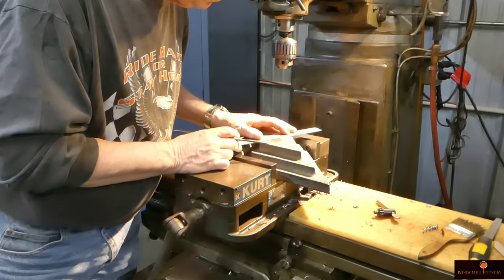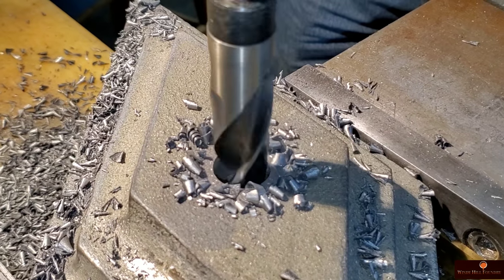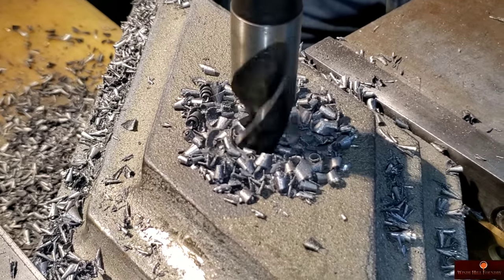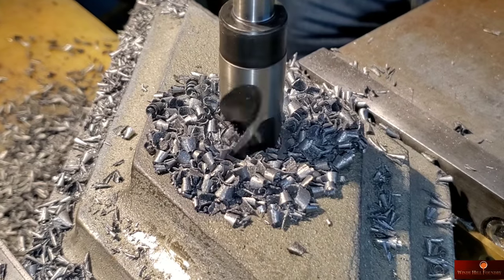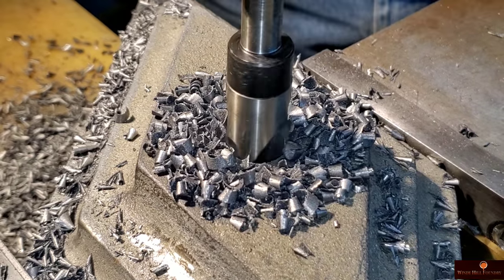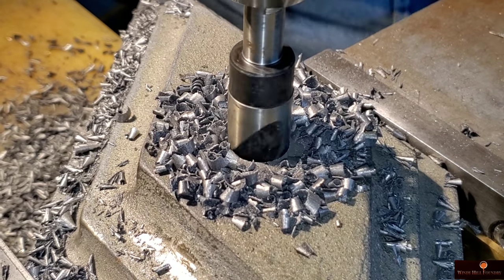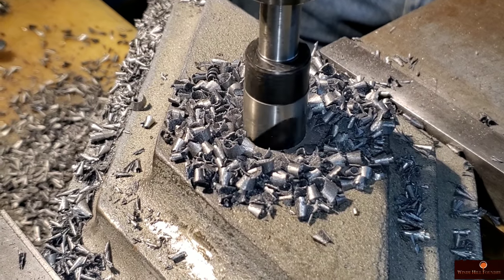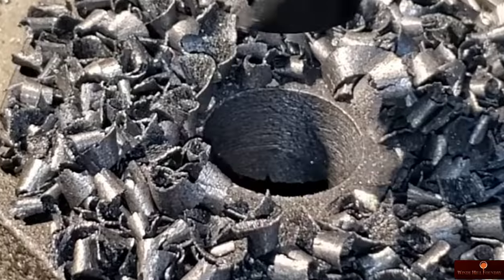Here I have my friend Bill Zaremba drilling out the 7/8 diameter hole that goes down through the middle. He will be machining these in the batch once this gets approved, and that'll take a lot of slack off of me. And to be honest with you, I'm not equipped to drill holes anymore. I just don't have the time to do any kind of machining. Bill and I go way back. We were machinists a long time ago in the late 1900s. But he does excellent work.